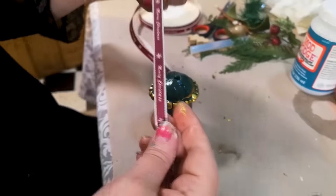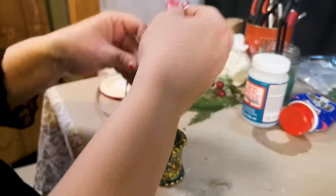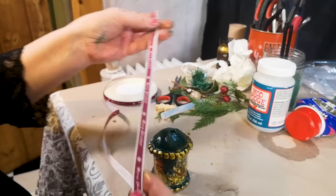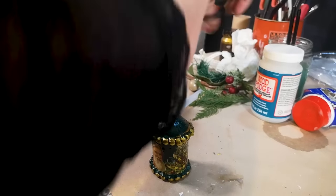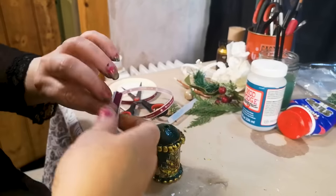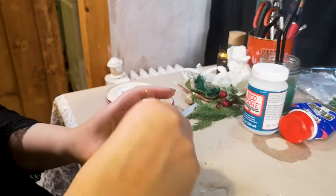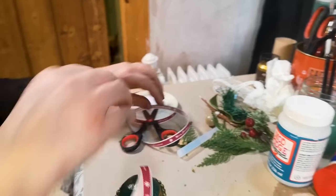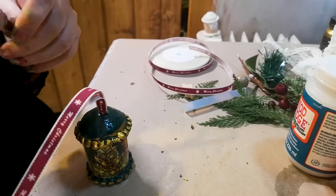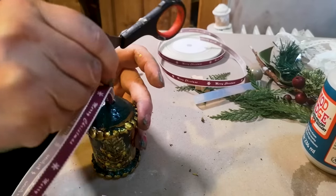Now, next you're going to have to work out your ribbon. I'm going to go with this Christmassy stuff because it's a Christmassy one I'm making. You have to have a rough idea of size, and I think this is about right. I like it to have the two ends like this. Now you can put bells in them at this point if you want, or tassels, or whatever your heart desires. I'm just giving you a starter for 10. I'll just use my new scissors.